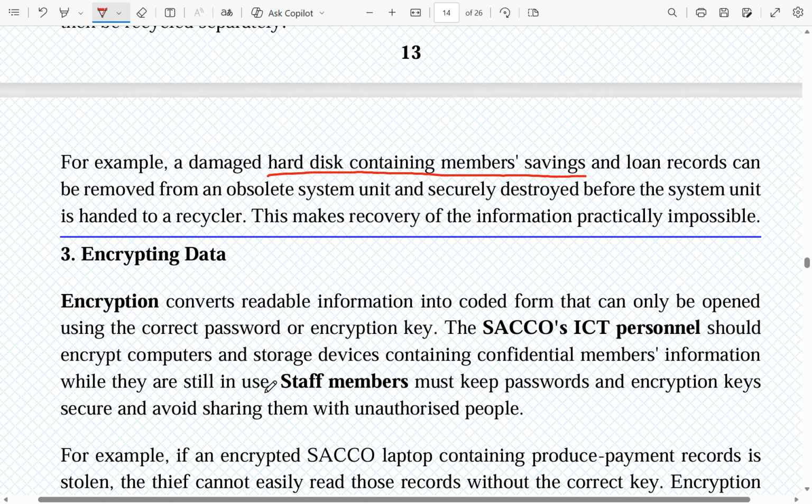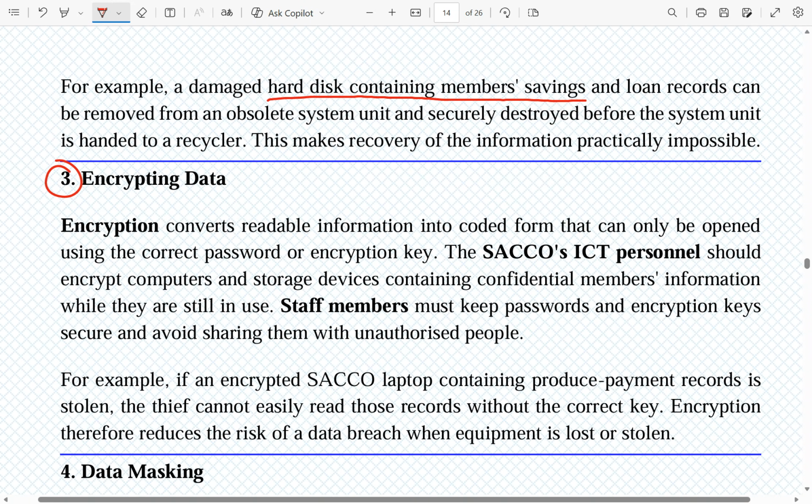The third method is encrypting the data. Encryption converts readable information into coded form that can only be opened using the correct password or encryption key.